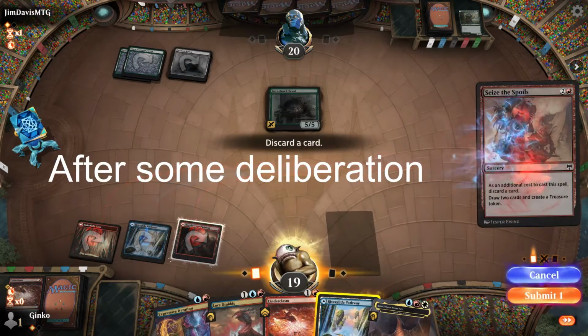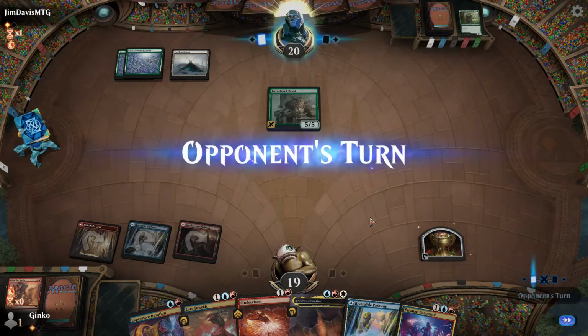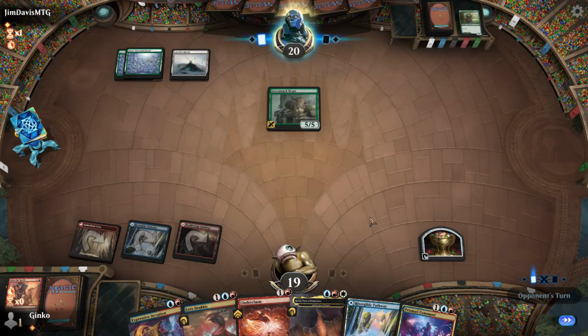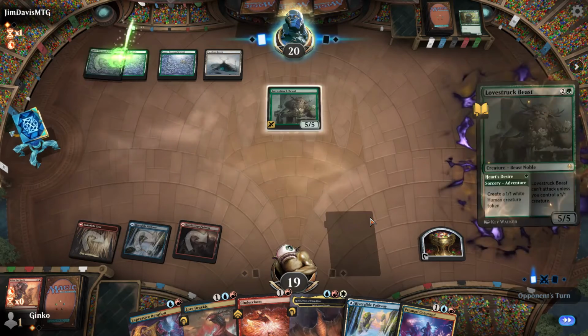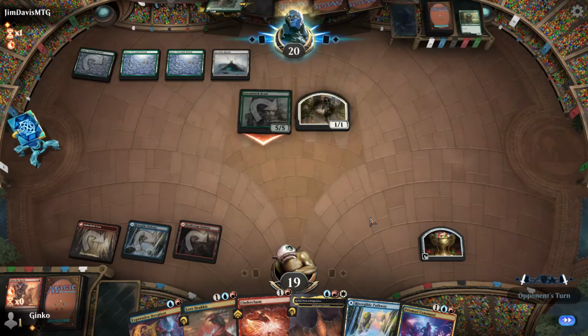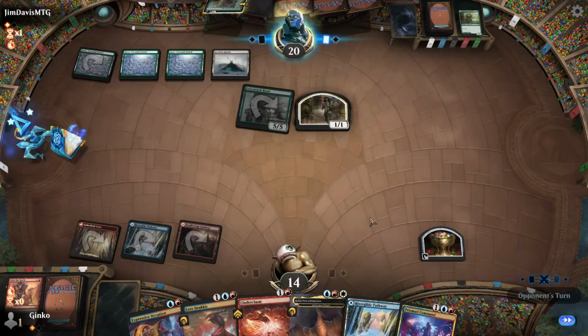So after some deliberation, play a land, get that Seize out of here. We don't want to take 5, but taking 5 isn't the worst thing in the world. And like I said, the hardest thing with Seize the Spoils is finding a place to play it. There comes that 1/1. We get hit for 5. Not ideal, but it is as it is.